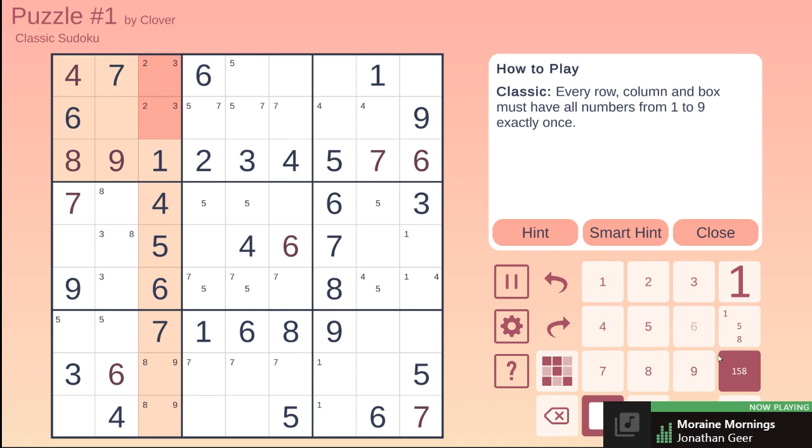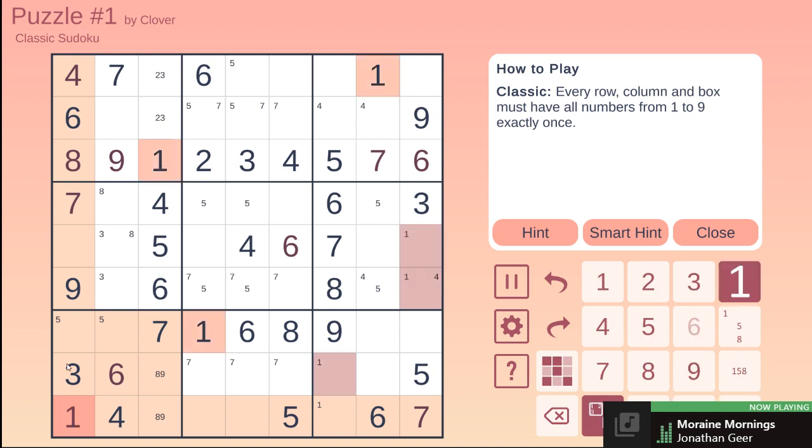Hold on. Let me change the pencil marks on this. That's better. So that's an 8, 9. That's a 2, 3. It doesn't really help anything just yet. What else goes in this box? We know 5 has to go here. What about 1 and 2? Those are the other numbers that need to be here. 1 and 2. Well, 1 has to go here. And so where does the 2 go? We don't know. So this is a 2, 5 pair.